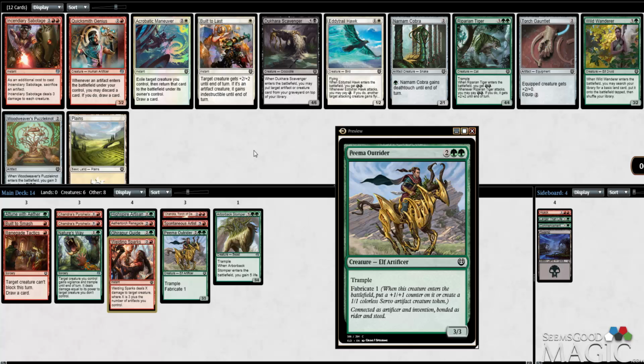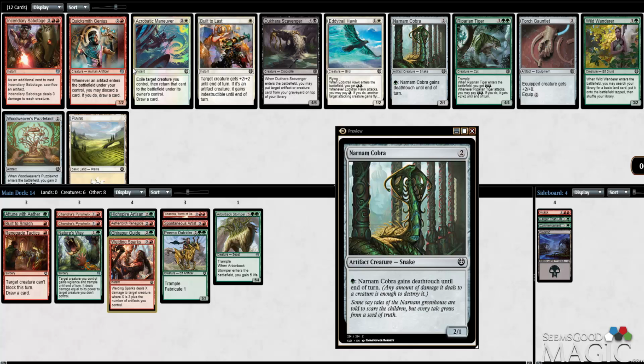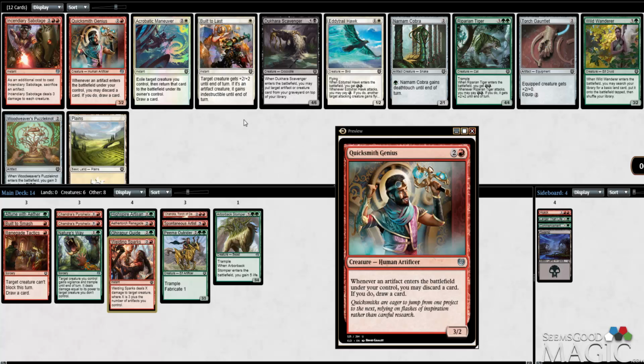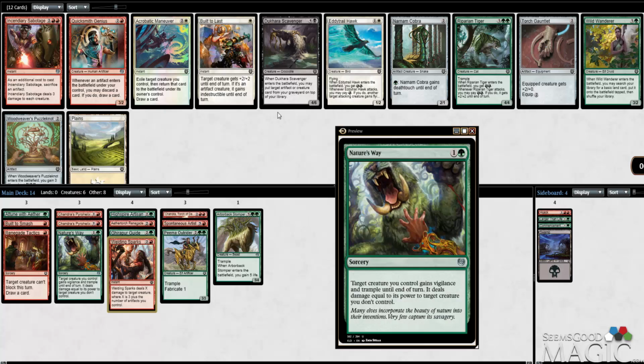I like the Doorbuster a lot too. Okay, so we can take Cobra, Genius, Tiger. All of these cards are fine. Genius looks pretty mediocre in here. It's just a 3-mana 3/2. Cobra is fine because it's got Death Touch, so it's good with Nature's Way, but it's also not exactly what I'm looking for most of the time.